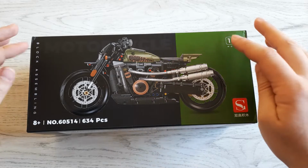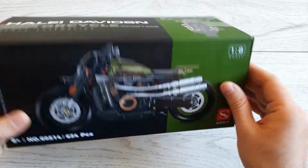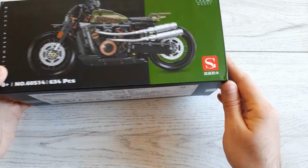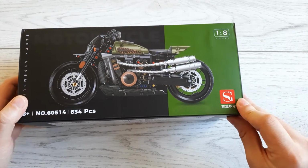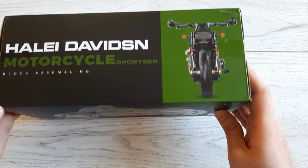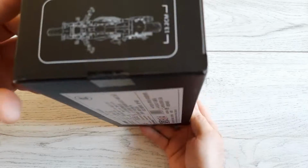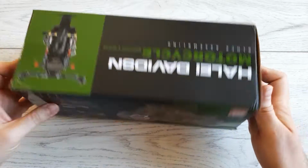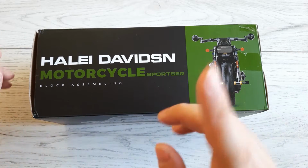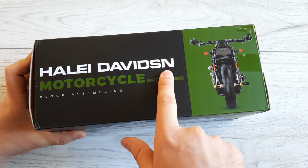Yes, first of all, I have to say that this box is nice indeed. I mean, it has this nice finish on it. It even has these glossy bits over the bike part. We have some sort of a company name, which is a rarity for those fake Lego sets. And overall we have images of the set itself over the box. Yeah, it looks good. But when we start to pay a little bit closer attention, yeah, Halei Davidson.